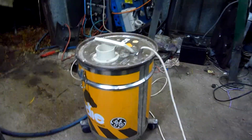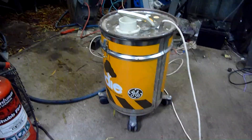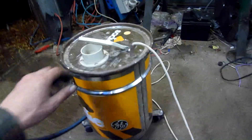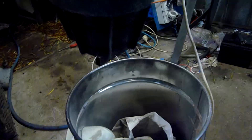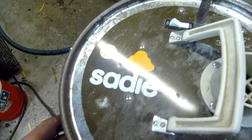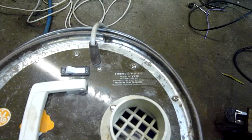G'day folks, it's time for another quick appliance repair. This was a freebie donation from a friend. It's a non-functional General Electric SADI vacuum cleaner, industrial type dry vacuum. I'm guessing there was an abundance of 25 litre paint cans at the GE factory when they made these, because it's essentially what it is — a paint tin with a vacuum cleaner motor attached to it. It's model VX20, 800 watts, and made in New Zealand.